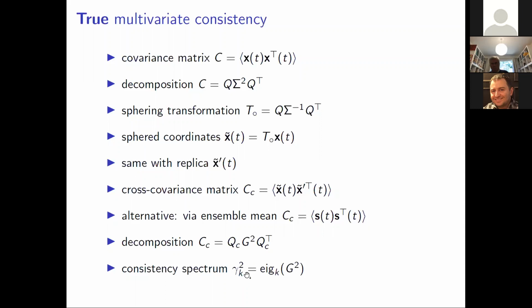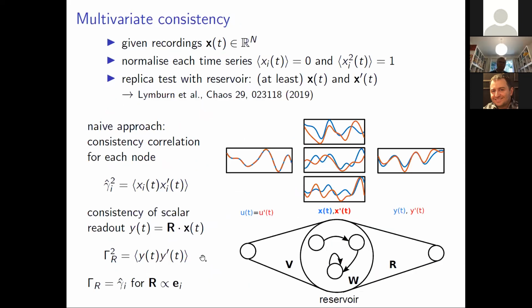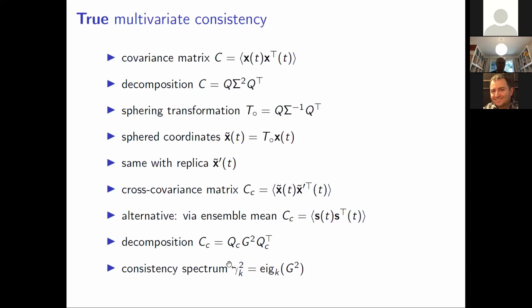Just to confuse you entirely, here was a hat. That's for the individual node consistencies, whereas these ones here are, so to say, the holy grail. They are the directional consistencies. And there are also n degrees of freedom. You have n distinct ones. I shouldn't have written this like this, but it doesn't matter.